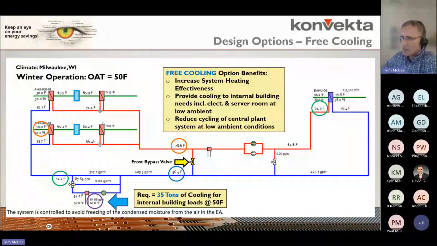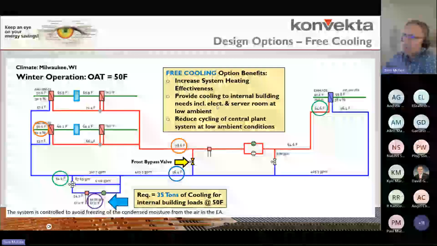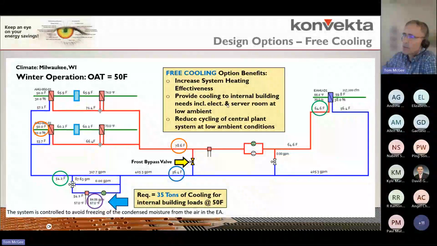This was a project in the Milwaukee, Wisconsin area. They had internal cooling requirements even on a minus 20 degree day, which I think was the design point there. On a minus 20 degree day, they still needed to cool some internal areas, including electrical closets and server rooms internal to the building.